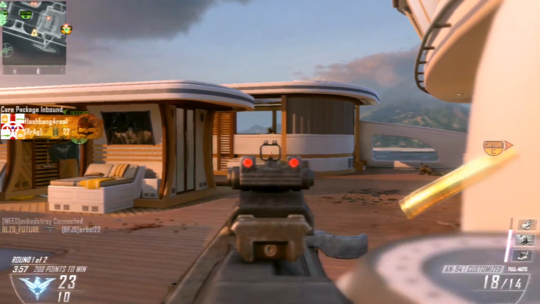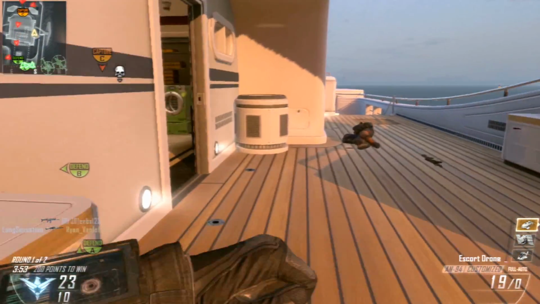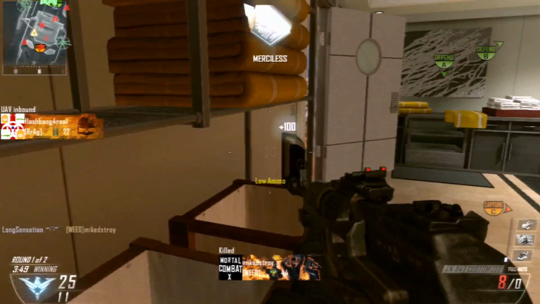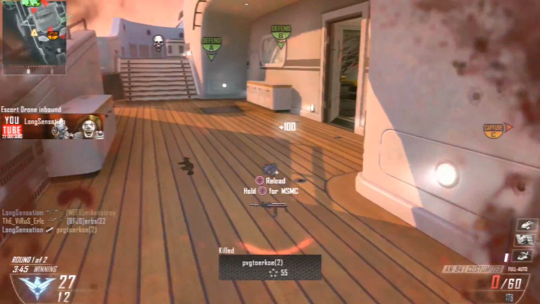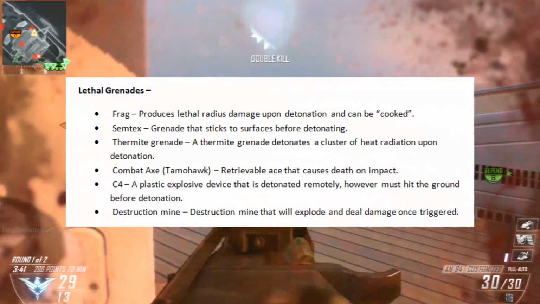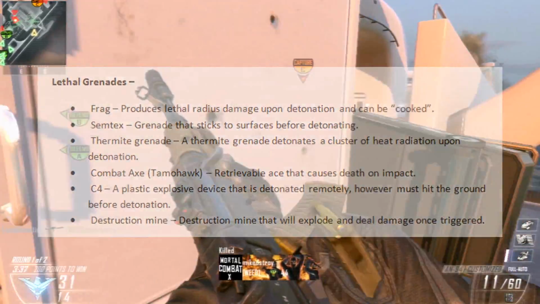But anyway guys, let's get into the second page of the document, in which is going to be regarding lethal and tactical grenades as well as the full Scorestreaks list. So first of all, talking about the lethal grenades this year, apparently we're going to be getting 6 of these. We're going to have the Frag, the Semtex, the Thermite Grenade, the Combat Axe, the C4 and the Destruction Mine.